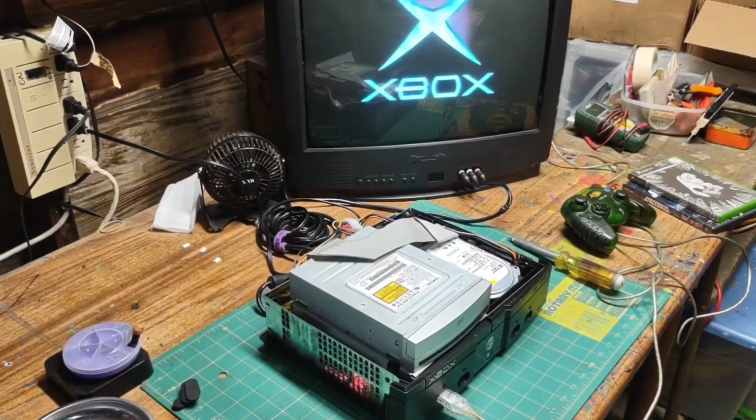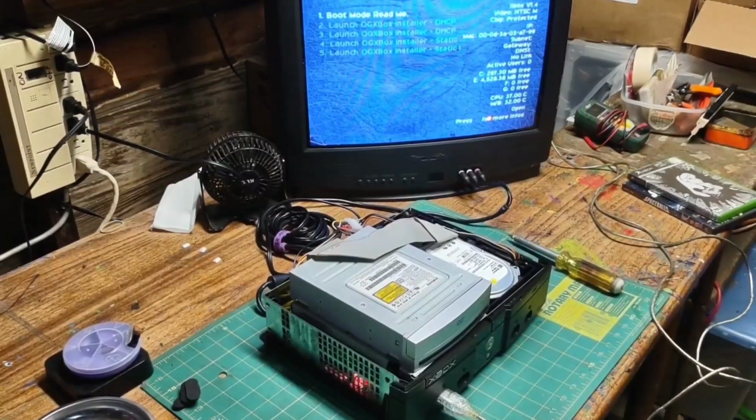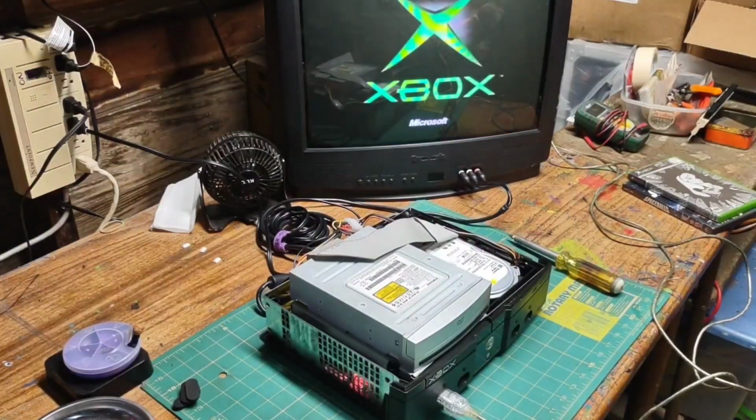The disk sounds like it's fully spinning now, which is a good sign. And there's the fade. And there we go. The Xbox is now reading our installer disk. From here we can use the installer disk as normal to flash a mod chip, format the hard drive, install a dashboard, or anything else you may want to do with an installer disk.